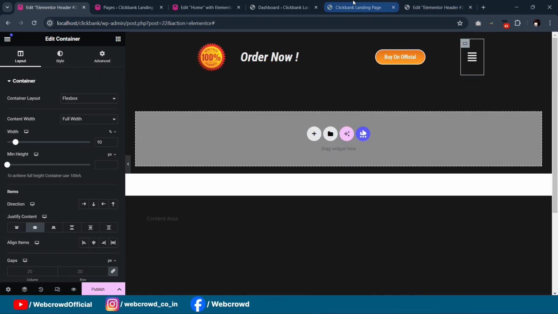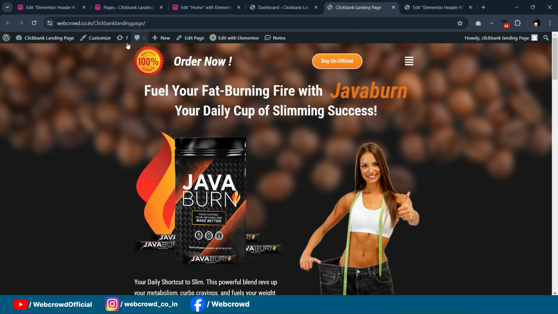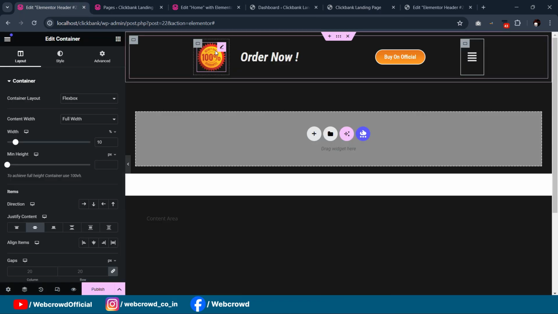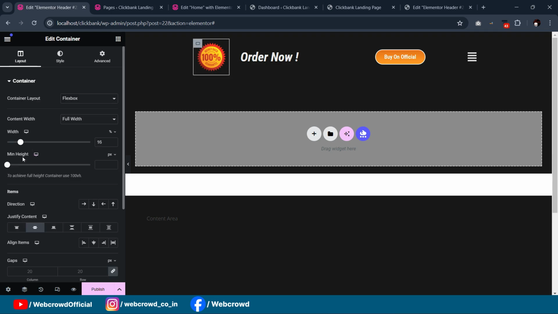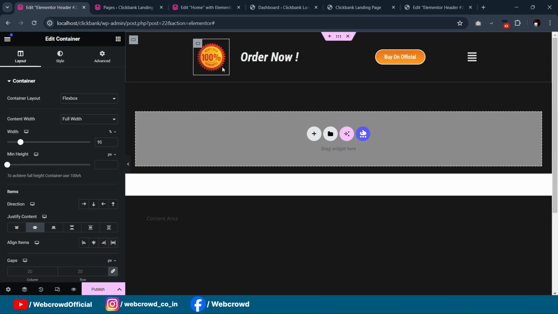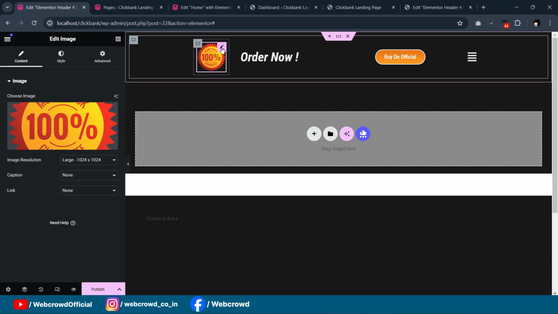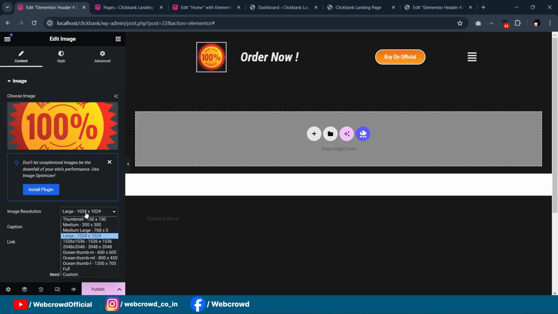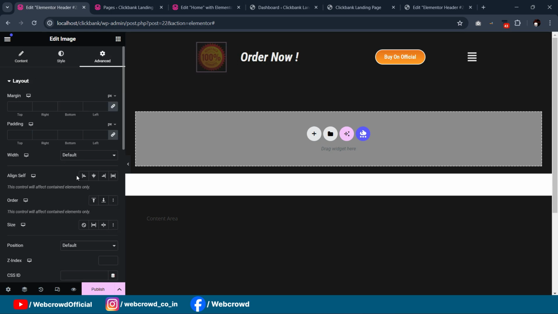Now you can see that the logo is animating with a zoom in and zoom out behavior. To add the animation on this image, let's increase the size of the image. Just select the image, make it full and go to advanced.